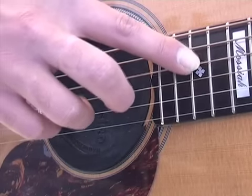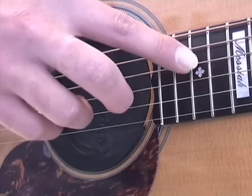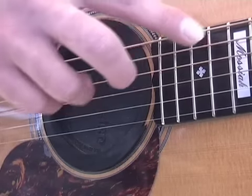Don't be afraid of having to look at it, especially at this speed. It's kind of complicated to do it slowly. Practice.